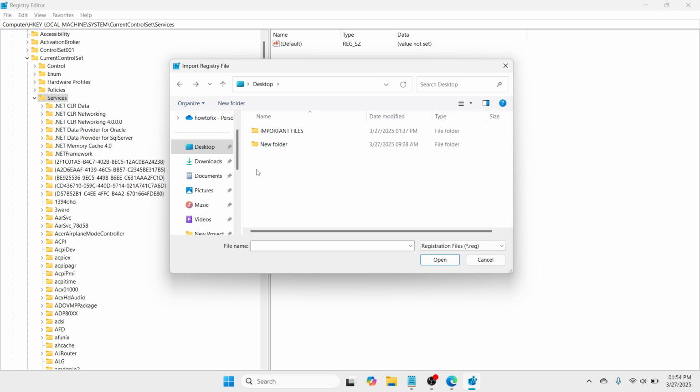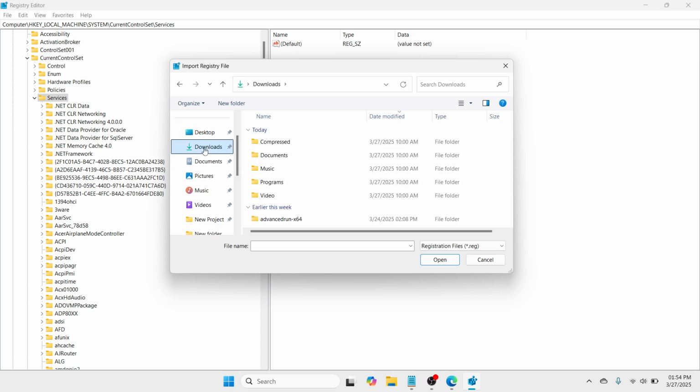Find it here. And once you have found it, if you can't see any of that here, you can simply scroll down and look for it.